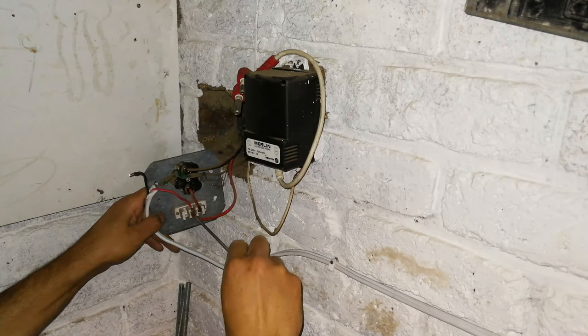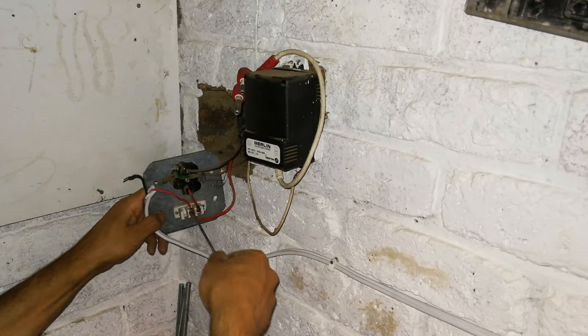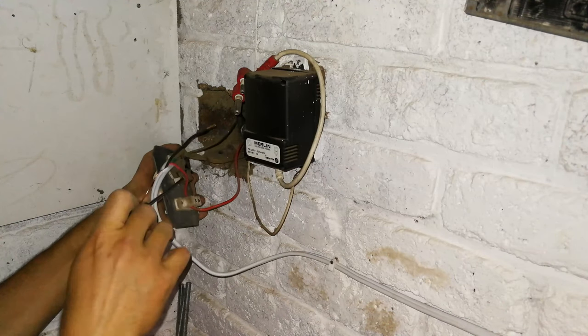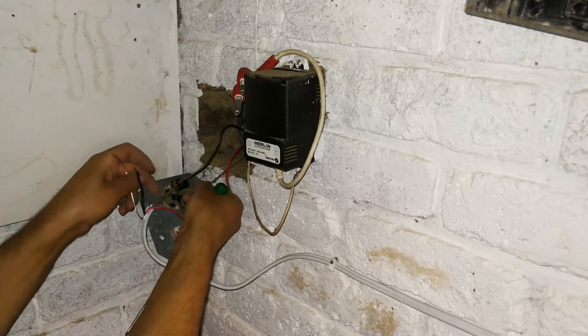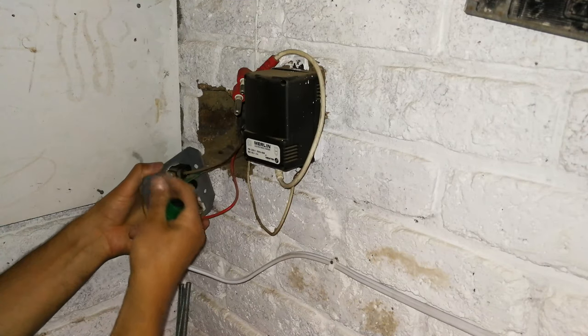And again, make it very tight. And while you're here, it's not a bad idea to just check the other one. See, that one wasn't tight. Just make sure that the rest are all tight as well. And there's the earth, which, as I said, you can see the person before also covered it because they didn't want it to touch any other terminals here.